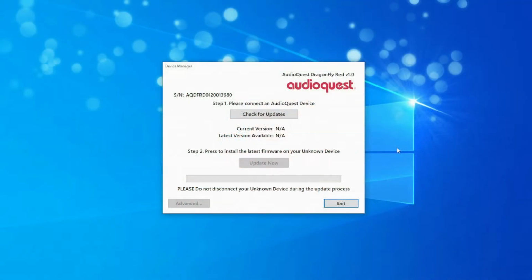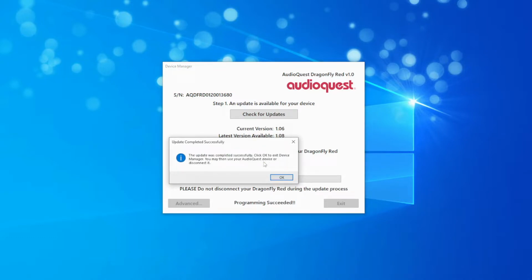And next, it doesn't really have a driver interface like many other sound cards have. No, but it has something else. It has the Audioquest Device Desktop Manager. Now, I really love that Audioquest has an update policy that actually does something, and it adds new functionalities. For instance, when you upgrade it to 1.06, it adds MQA. Now, I'm not going into the MQA debate again. It does add MQA and several other functionalities, and it gets updated. Now, the update process is really easy, like I'm showing right here.